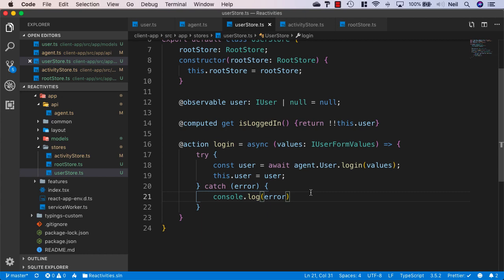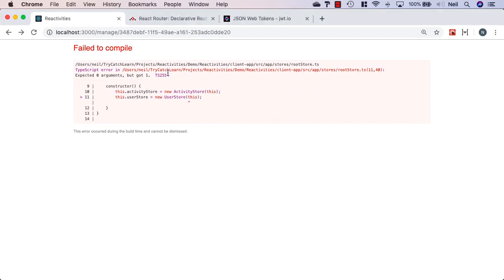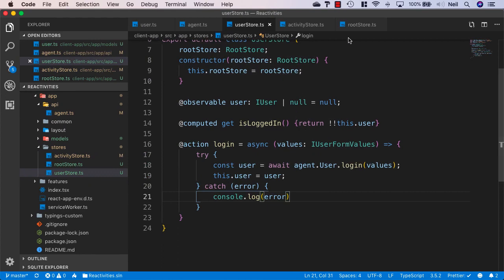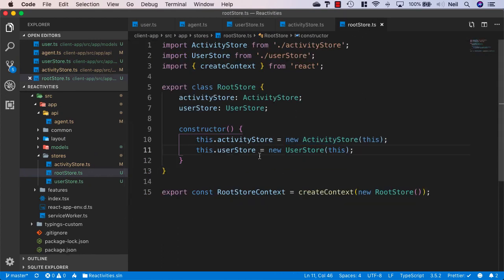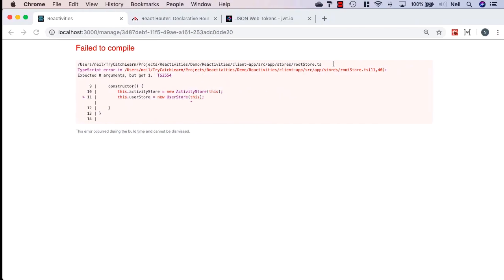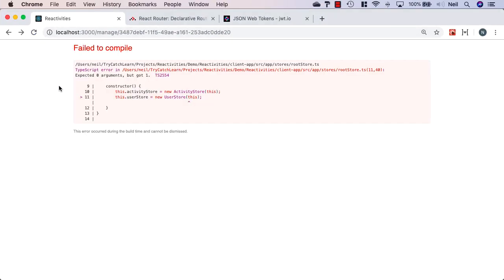So what this does mean as well, though, is that our application is currently going to be broken. And if we go and take a look, then what we'll find is that this doesn't look quite right because we've just corrected that. So I'm just going to take a look at the root store, and this all looks fine. And let me just go back and refresh the page, see if that makes any difference. And no, it hasn't. But this error is not a legitimate error because we're not seeing it inside VS Code. It looks like our compiler has just got stuck on this particular occasion.